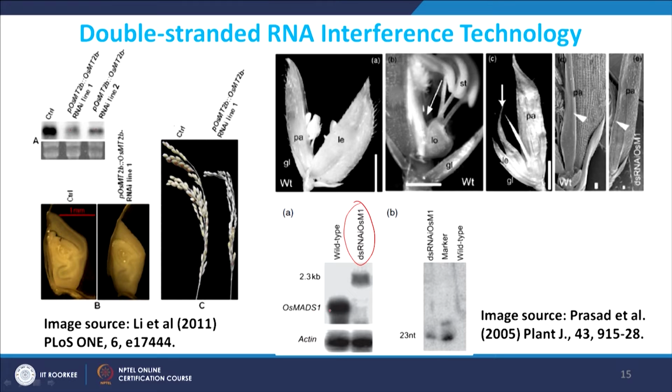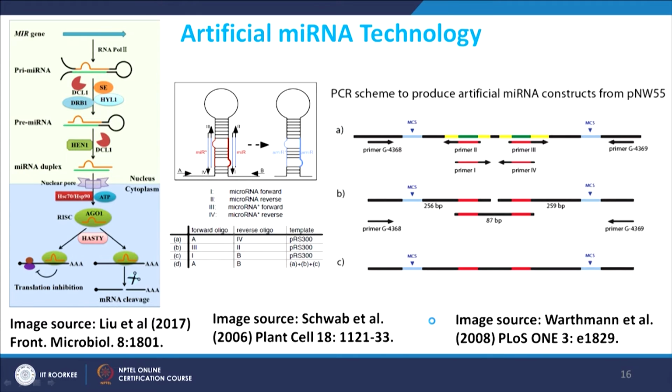you can see this is a northern blot. Again, in wild type you have a very high level of expression, but in the RNA interference line the endogenous expression is almost null, whereas you can detect the hairpin structure, which is basically bigger in size. Not only that, if you do a very special northern blot, you can detect small siRNAs as well. So, these are the small siRNAs which are not present in the wild type, but are present in the RNA interference line. So, this has been very extensively used to downregulate many genes.